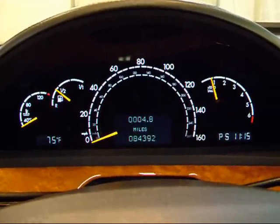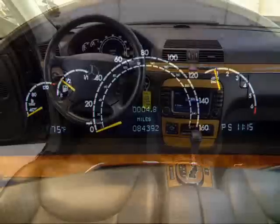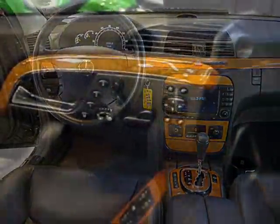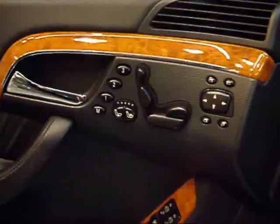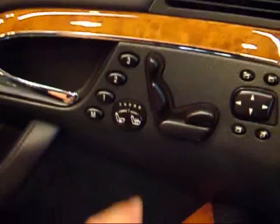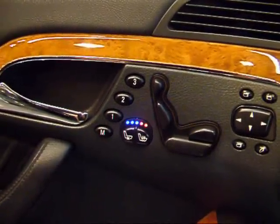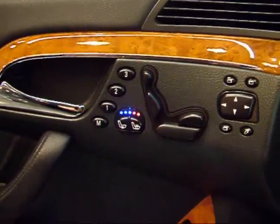Let's look at some of the features in this car — it's got a ton of stuff, so I want to get through them. Starting right here on the door panel, this one of course has power seats that can be adjusted to pretty much any possible sitting position. This one also has heating and cooling seats — that's a very, very nice option, especially in the summer. The cooling seats really make a difference.